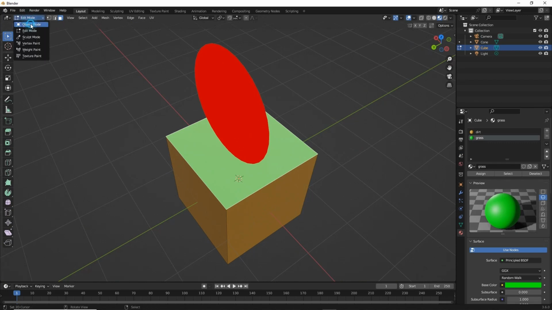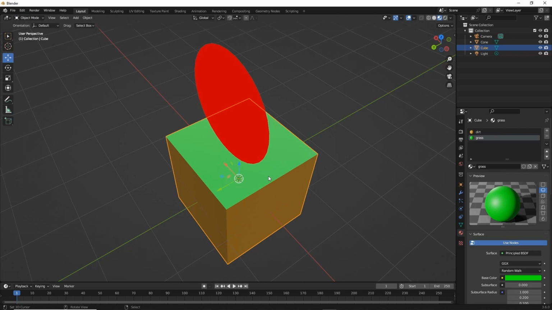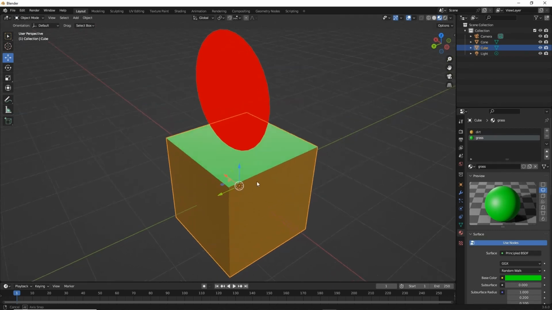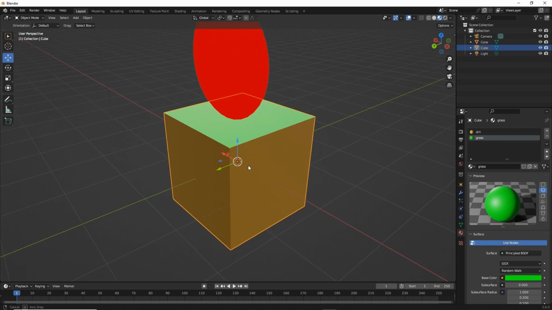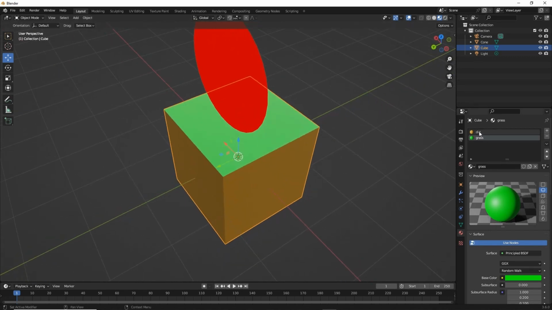So just to recap, we can do this in edit mode as well as object mode, but object mode is a little easier just to manage the material creation process. So we have our original material. That's just the renamed default that's assigned to the cube by default. We change its color and name, and that will automatically update the mesh. We then create a new material, plus button. We rename that, so that's our grass material, and change its color.